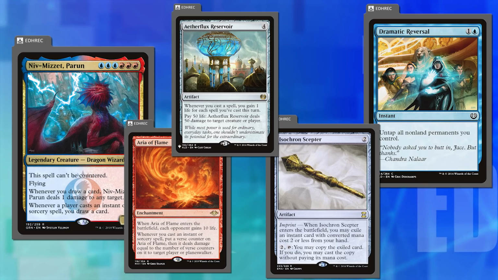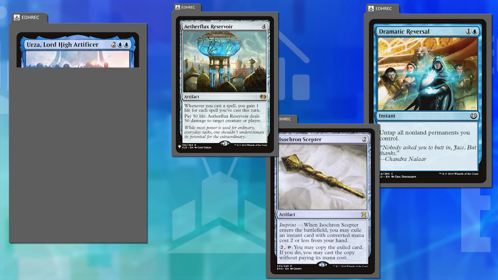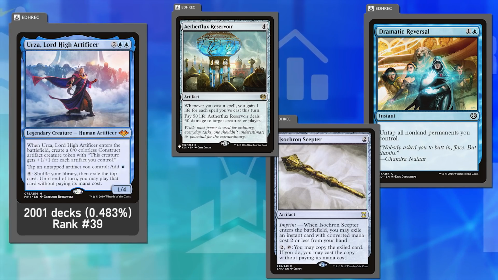Yeah, for sure. And we also got to see some of the commanders that are using this combo most frequently. Urza, Lord High Artificer, he once again shows up.